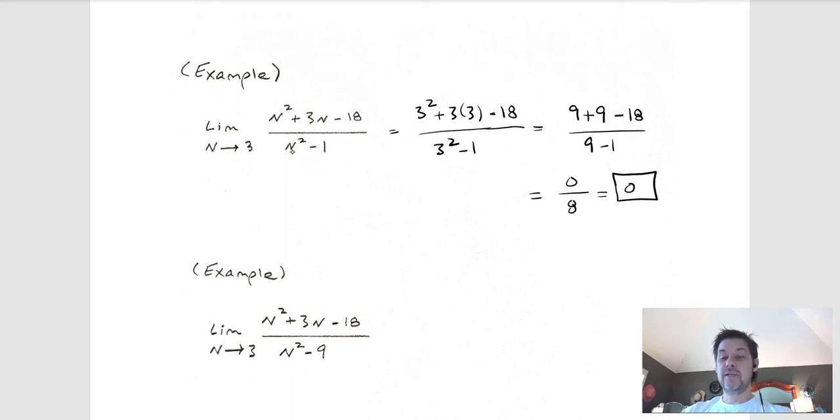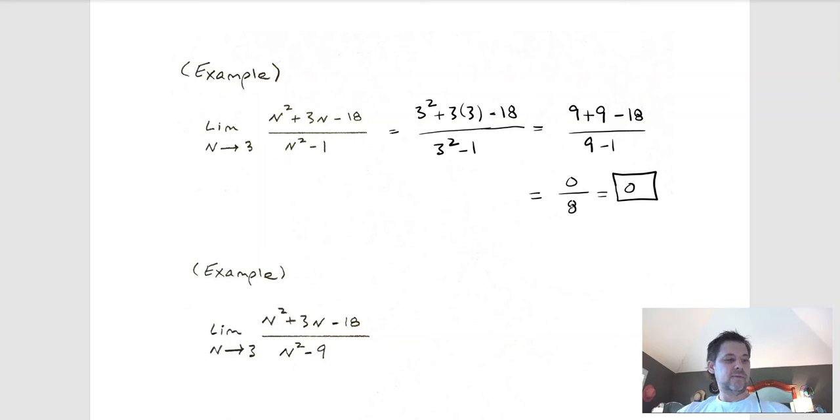Oh, I changed variables. I forgot to mention that. Does every function have x as the input variable and y as the output variable? No, the variables can be whatever makes sense. Maybe we'll use t for time. In economics, they use Q for the quantity that's bought or sold. They use P for price. So we'll see lots of different variables, and I used N just because I wanted to mix it up a little bit.